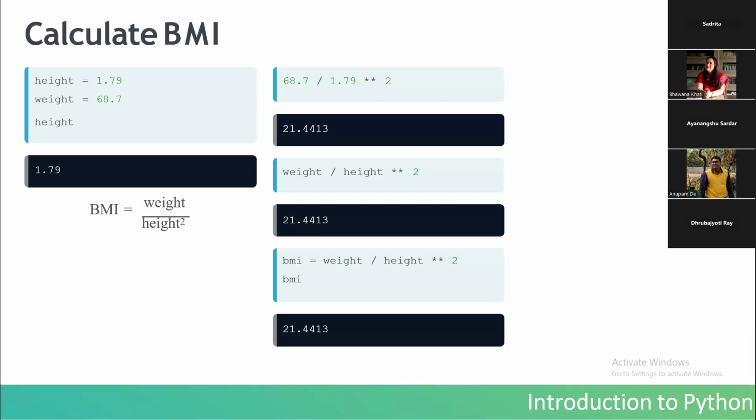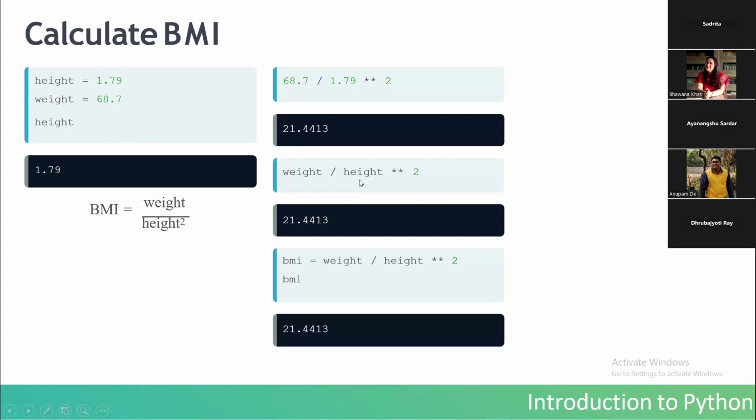Why not? Everything is possible. You can write your program code in your own way. The advantage of Python is that it is basically the English language, simply a script of English. I write height equal to this, weight equal to this, and I need height. The output will be shown. Similarly, it acts as a calculator. Simply put in the values, we get the value.